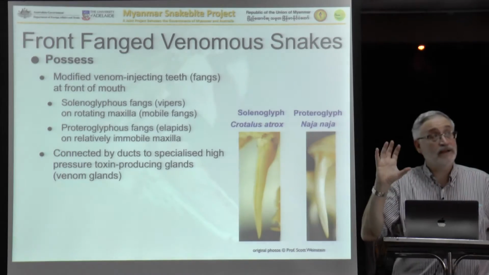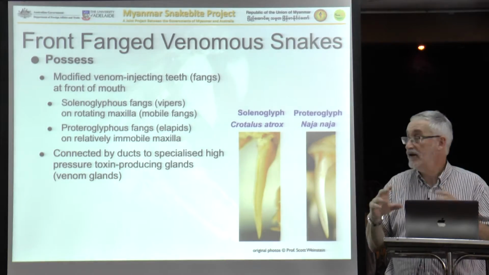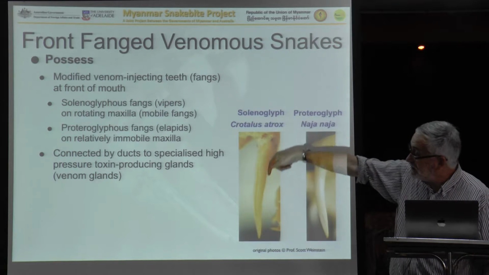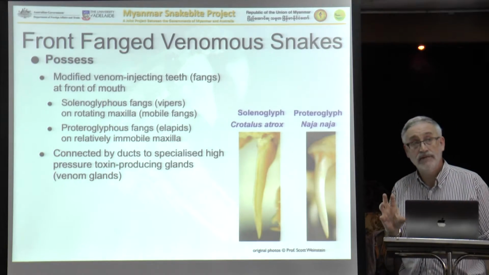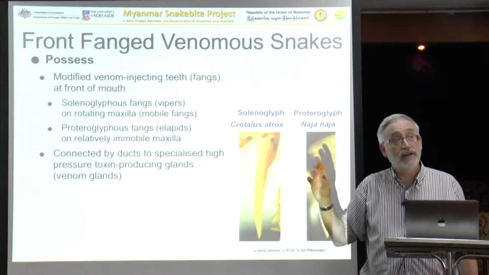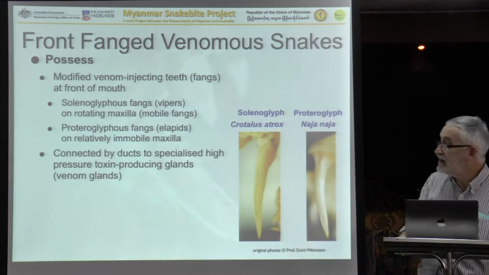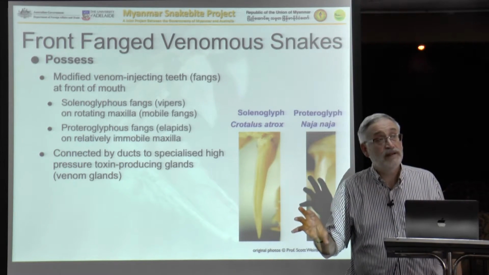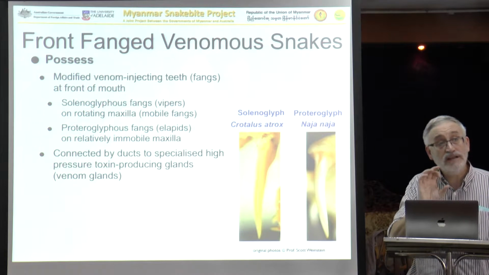In all of them, they have a venom gland with muscles around it that can compress the gland, force the venom out under pressure through the venom duct to the top of the fang, down the fang, usually in an enclosed groove coming out near the tip. So they can control how much venom they eject. And these snakes can bite and leave a fang mark, but choose to inject no venom or only a tiny amount of venom. And that is why you can have what we call a dry bite, whereby there are bite marks, but the patient never develops medical problems from snake bite because the snake has not injected enough venom.